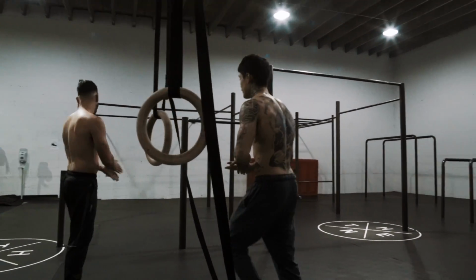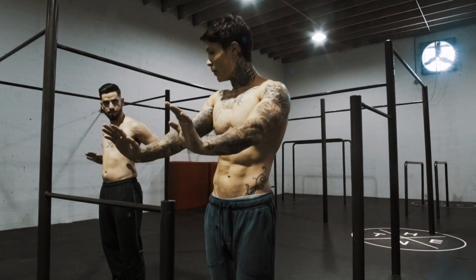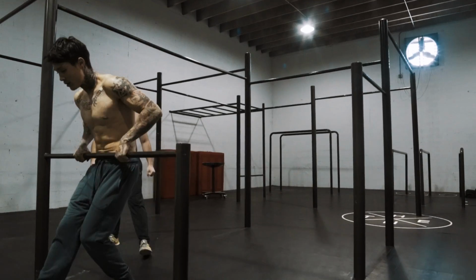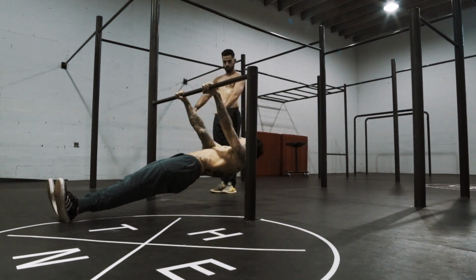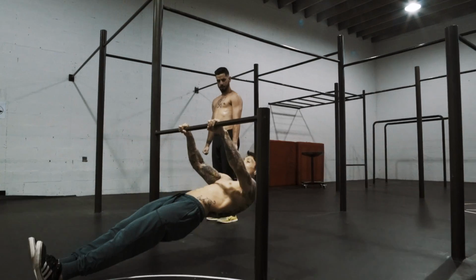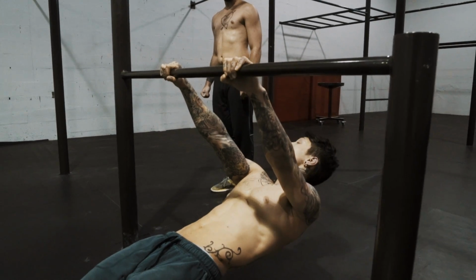So let's take it back to the Australian pull-up. The basics behind the Australian pull-up is you want to do a movement like you're doing a push-up, but the opposite of a push-up. You're pulling, but the movement looks the same from here. So we're gonna have our feet on the ground like this, and we're gonna be straight from our heel to our shoulder. Straight line, okay? No arch. We're going to pull straight to our chest and come all the way back down. That's a complete repetition, okay? All the way to the chest, all the way back down. So that's an Australian pull-up.